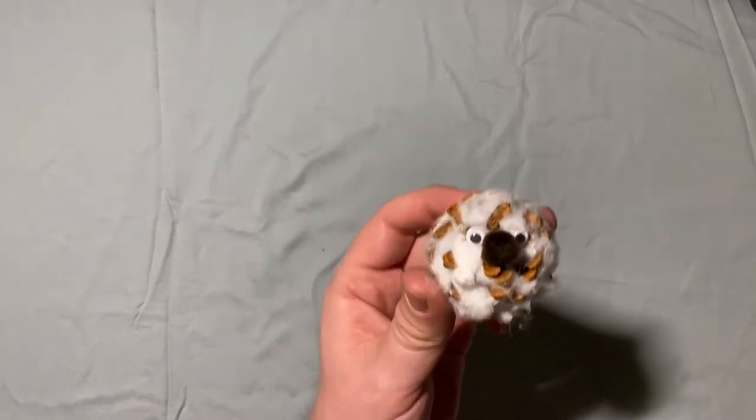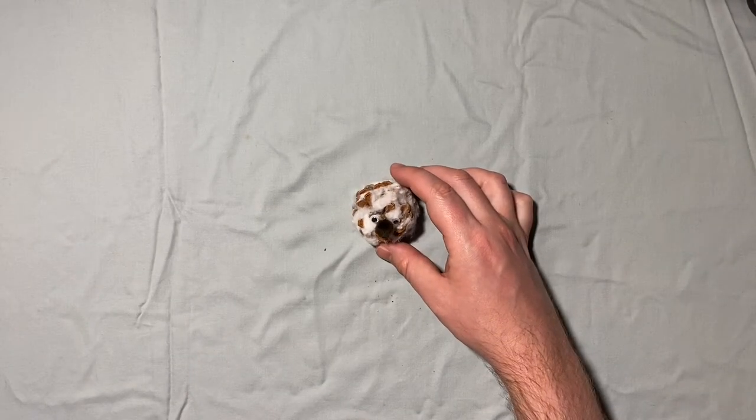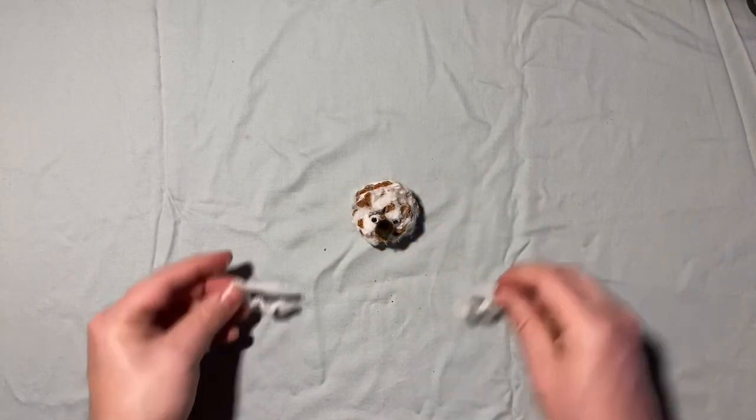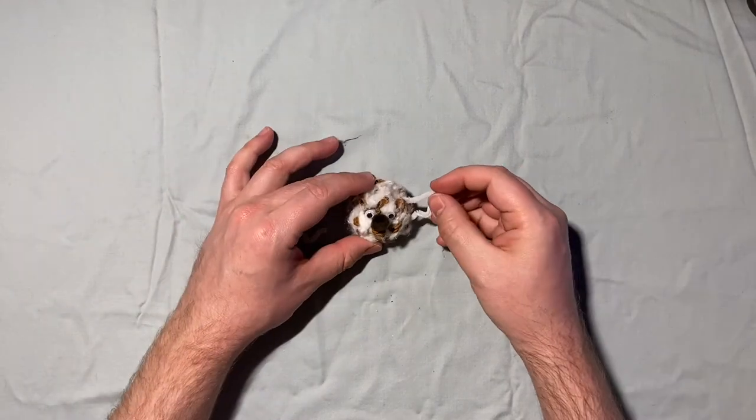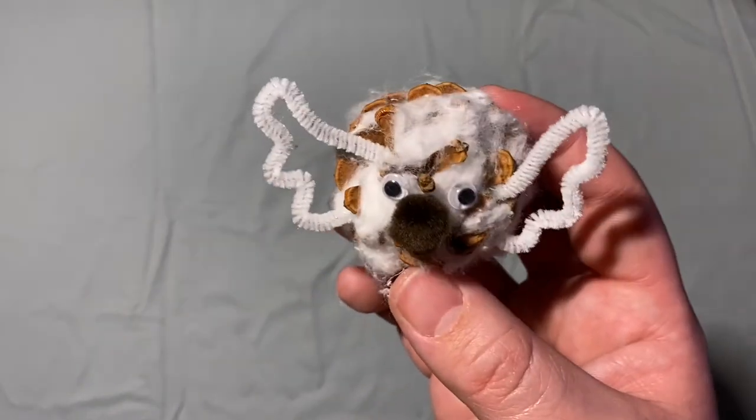Now we add the googly eyes and the fuzzy little beak. You're getting there. Fold your pipe cleaners into wings and add them to your owl. Who you looking at? A pretty cute little owl. That's who.